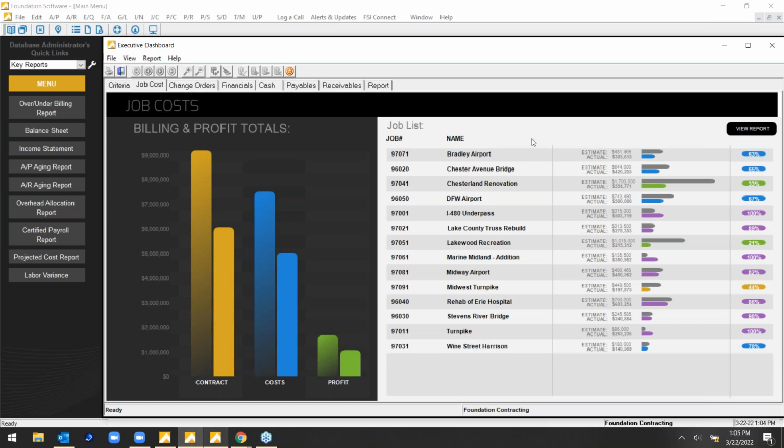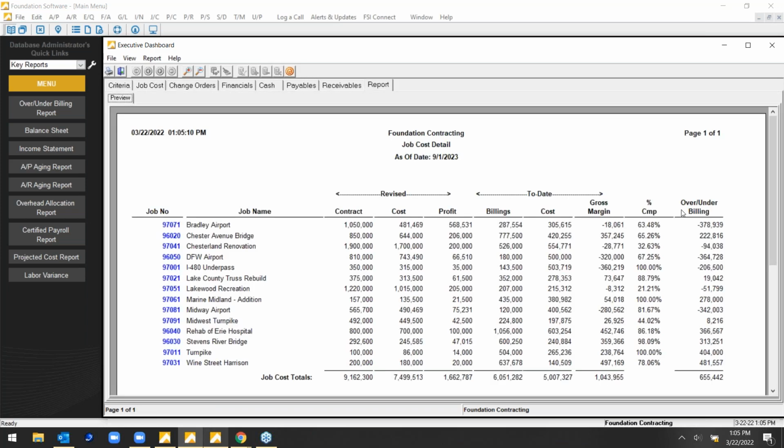Now this is all about drilling down into greater and greater detail, including into the WIP schedule. So if I click this little button that says View Report, it's going to take all these jobs, lay them out into the WIP schedule to show percentage of completion, to calculate if the job is overbilled or underbilled. So the WIP, the bonding reports, the over-under billing, this is our wheelhouse. One of the main reasons that QuickBooks users would come our way, getting out of that generic spreadsheet type environment and into more automated reporting.